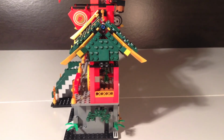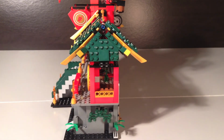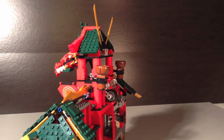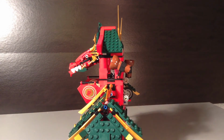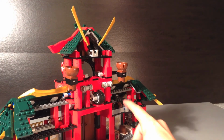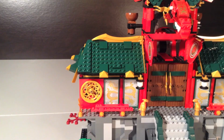And then on the other side, it is exactly the same, except this little green leaf is there instead of a red one. Another very nice feature added onto this set is that when you press these little pieces right here, they launch the catapult. Basically you press it down and it launches the catapult very nicely. Very nicely done feature, and you do get 3 brown pieces. One of them is on the back right here, and then you can see there's another one inside of there.